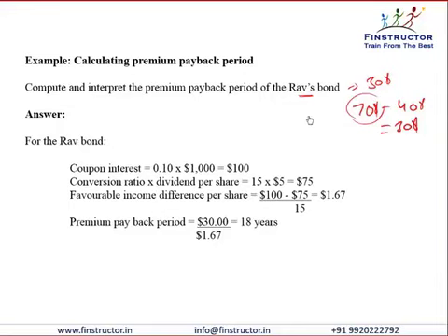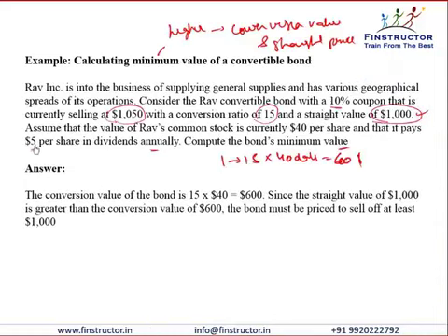So let's assume that the coupon on the bond was 10% as is given. Then if I bought the equity directly, I would have only gotten a dividend per share. The dividend per share is given to be $5 per share, whereas the coupon is given to be 10%. So if I bought this stock directly, I would have gotten a dividend of $5 per share. If I bought the bond, I am starting to get a coupon of 10%.